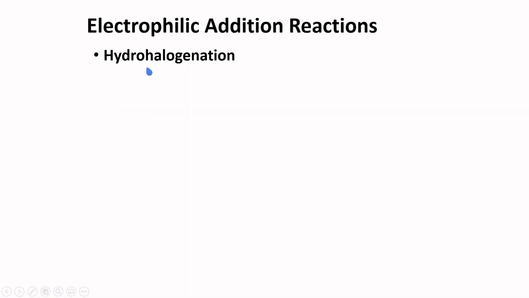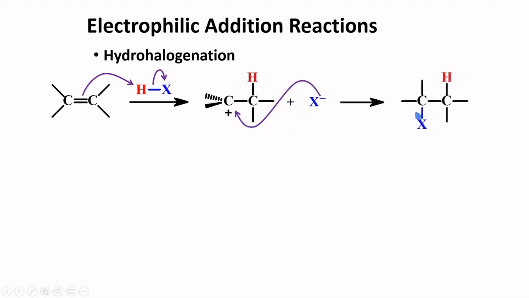The first type of electrophilic addition reaction that I will discuss is hydrohalogenation. It starts from the attack of this double bond to this electrophilic hydrogen atom. The bond to the halide will break and you will form a carbocation. The pi electrons now form a sigma bond with hydrogen. We also have a halide ion which can attack this carbocation to form a sigma bond. The hydrogen halide is added to the double bond. The first step is usually considered slow, and the second step is fast.